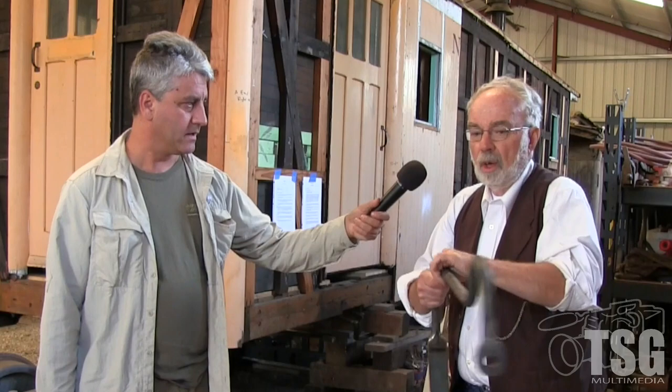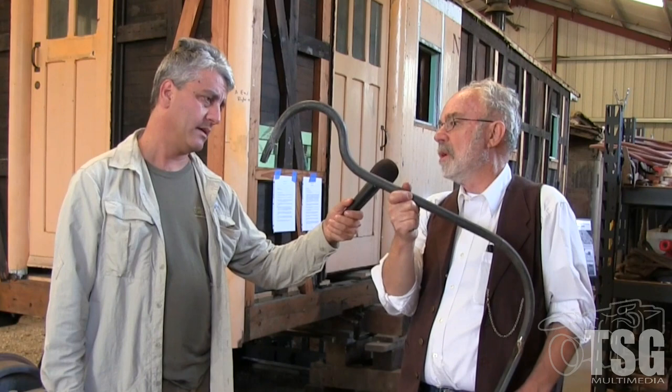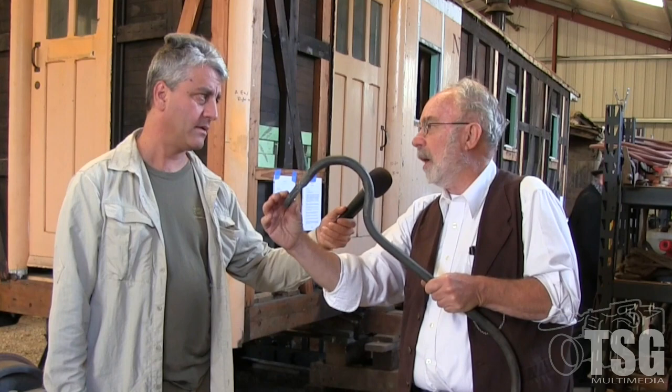was new. So typically a blacksmith would do that work, and this part, if I can hold it up without hitting us both, this part is an end railing, so it would go on the end of the car that you're looking at in the background, but this entire shape was forged with a 5,000-pound drop hammer, heated, and then the drop hammer was used, for example, to flatten the area where the bolt would go and to create this shape.